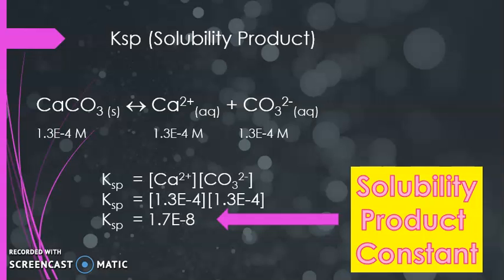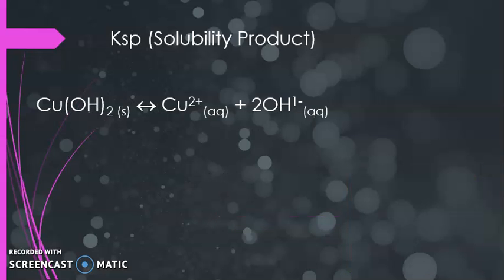Now, I want to compare and contrast this with a second equation, something maybe a little bit more interesting. Here is an equation for copper 2 hydroxide, which is pretty insoluble. I'm not going to put up any values this time. I just want to see how the expression itself is generated. Again, the reactant, the copper 2 hydroxide solid, is not going to show up in the equilibrium expression. It's a solid, its activity goes in as a 1, so we ignore it. But instead, we can put in the copper and the hydroxide. Now notice the specific difference here. Don't forget, and this is the most common mistake made by most students, the coefficients become superscripts when we calculate these KSPs.